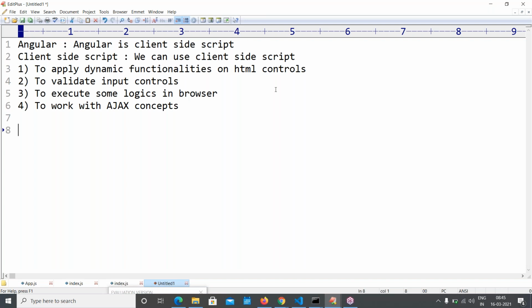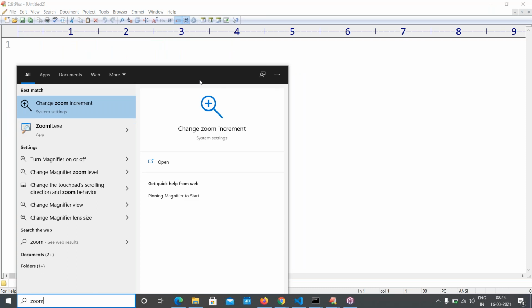Okay, so two types of scripts we are using. Now I'm going to draw the diagram. Now here, if you take any web application, means website, in this website one is a design phase, and the next one is the coding phase. In design phase, we are designing the user interfaces. In coding phase, we are implementing logics. Those are nothing but logics.